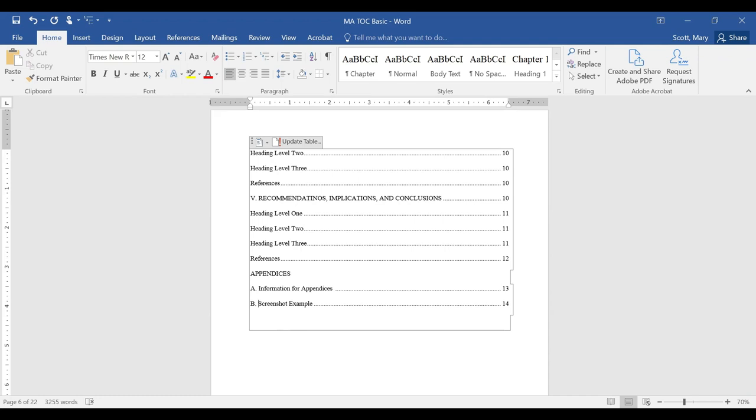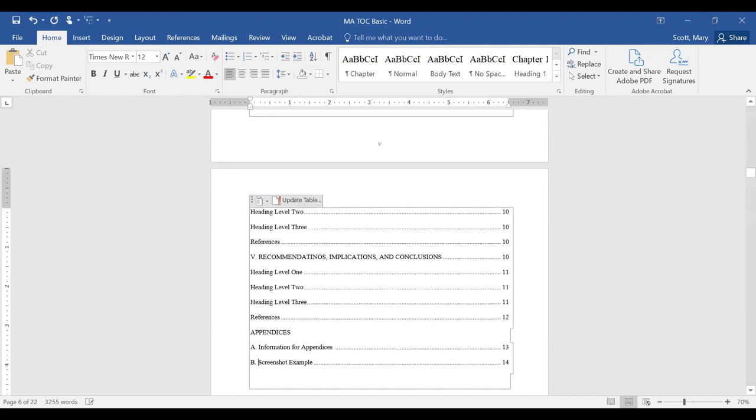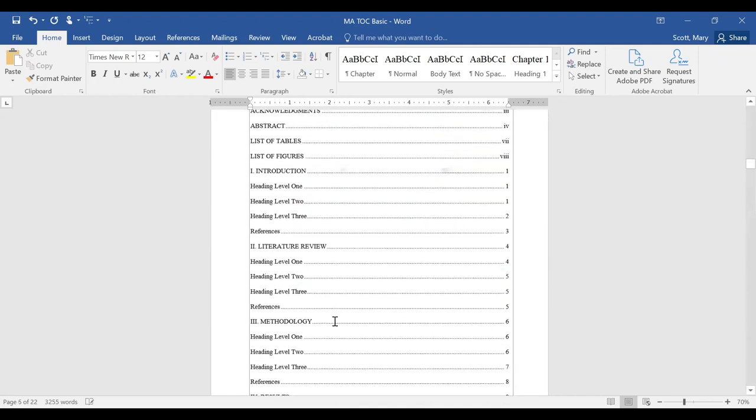Finally, we're going to look at heading levels 2 and 3s in your table of contents. Your heading level 1s should be aligned with your chapter title, meaning there should be no indentation. However, your heading level 2 should be indented 0.5 inches past your heading level 1. The way to do that is by clicking at the very beginning of the heading level 2 line and clicking the tab key, and it should automatically indent it to the right location.